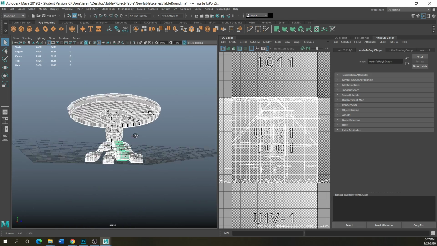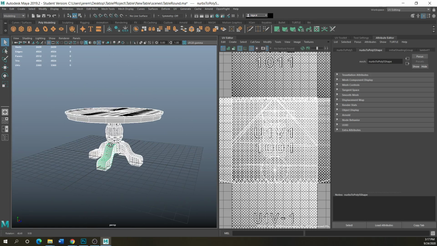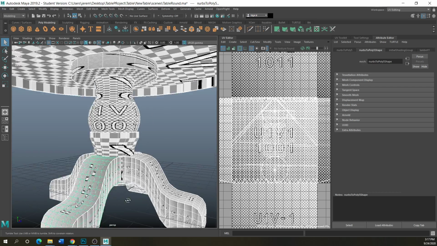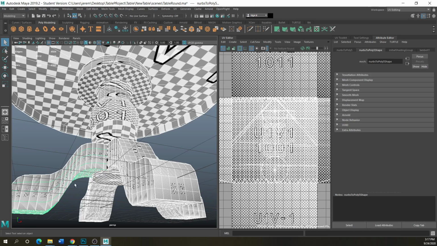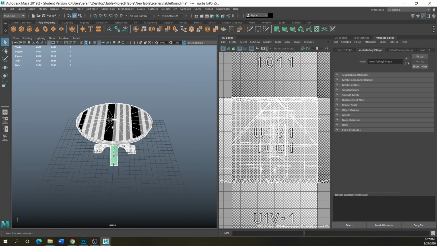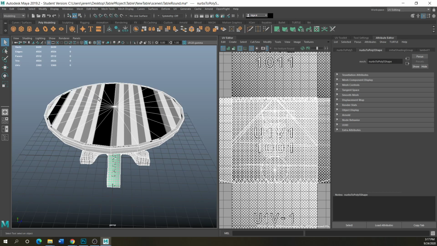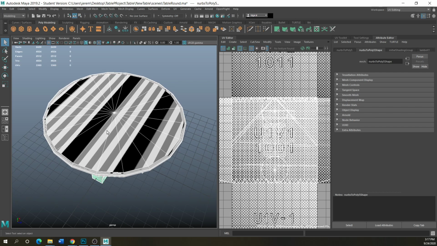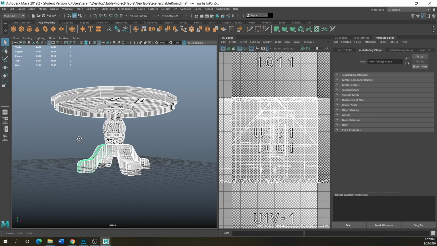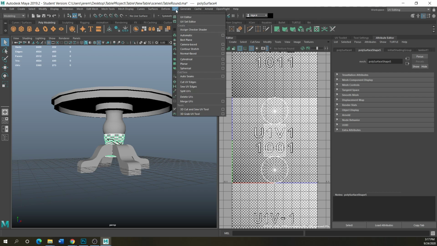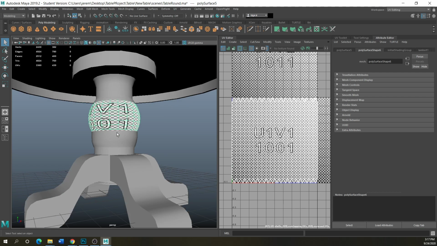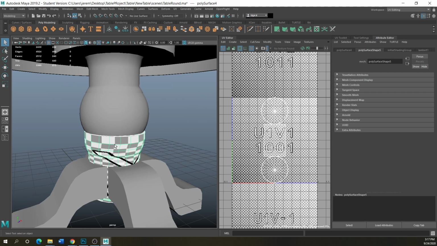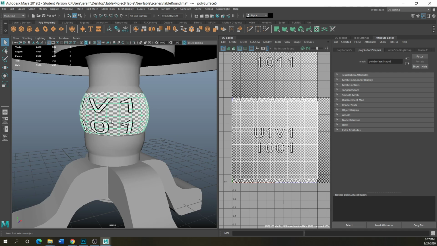So if I were to slap, say, a wooden image on there, it's going to look pretty decent right here because everything's not stretched, and right here it's going to be really bad because everything's stretched on these feet. And here it's going to come across really bad because it's stretched across the top but not across the bottom. So you've got to go in there and cut this thing up or apply different UV maps to the different objects to try to make them match up. In other words, that checker pattern right there is different from this one right here.